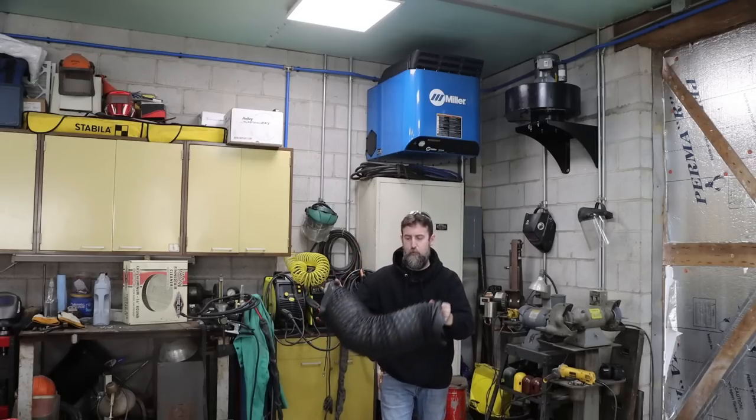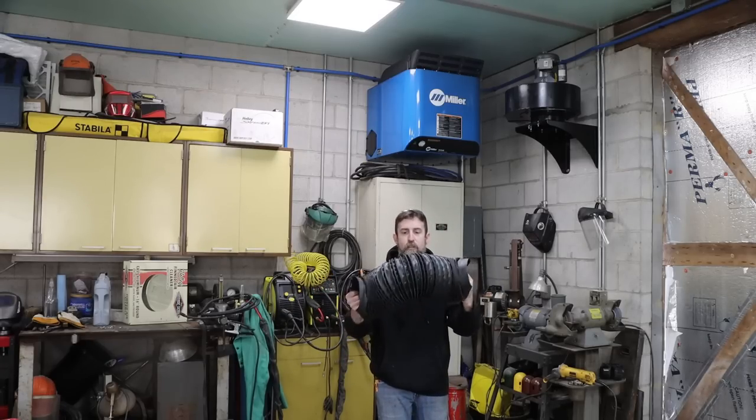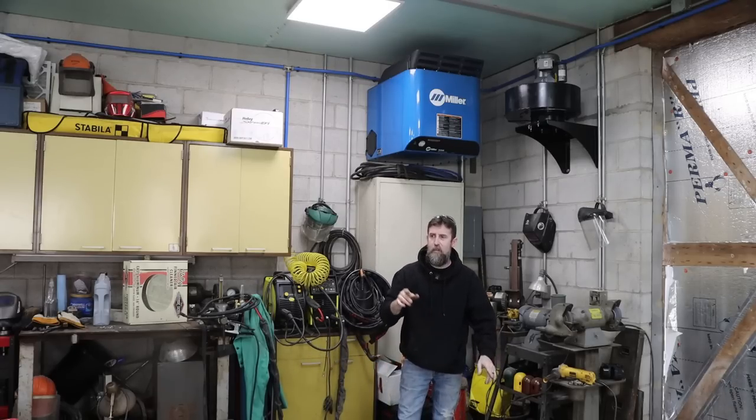And I looked into the price on this fabric outside. It's got a wire supported on the inside. You know what this stuff is. I looked into the price of this stuff because I was like, yeah, I'll just buy some of that. That stuff's industrial priced only. It's not for the home shop guy. Used car expensive, really, to get enough of that to get down to this work area.